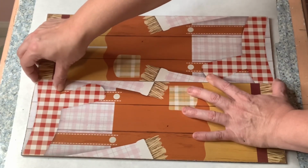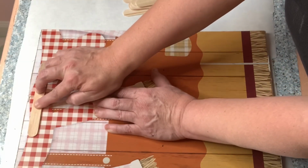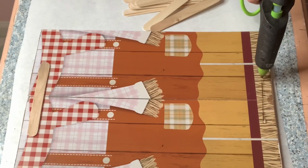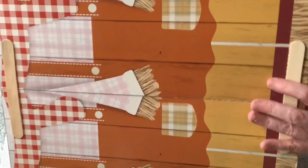I flipped those 2 signs over, lined them up, and used craft sticks, popsicle sticks, to secure the sign in the back. What was really neat about this is when you flipped it back over, you couldn't even tell these were 2 signs glued together.